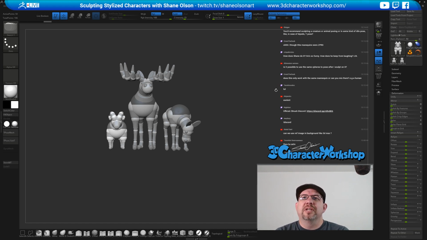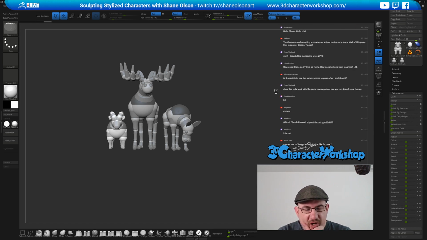So you'd recommend sculpting a creature or animal posing in some kind of idle pose in case like a biped's T-pose? It depends on your goal, honestly. If you're trying to compose a scene, maybe a Bambi scene with these moose or something like that, you want to block out the environment, block out some of the trees.